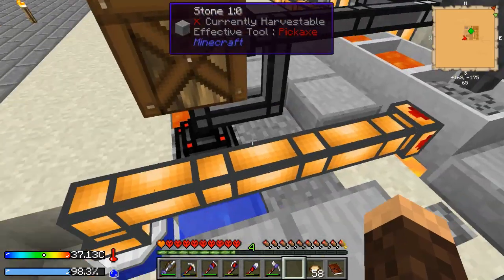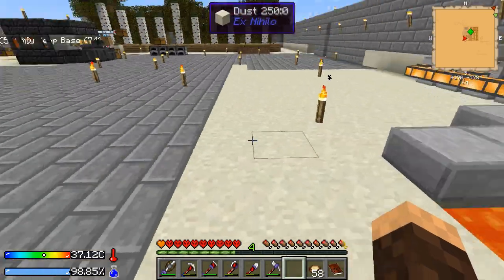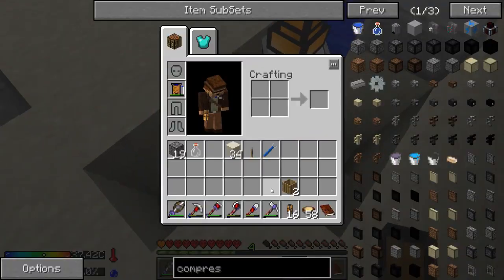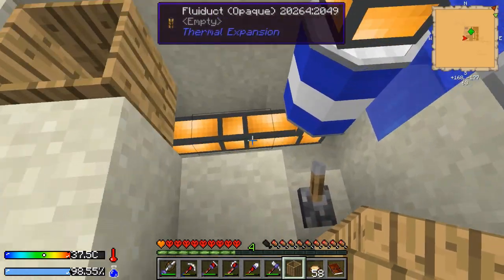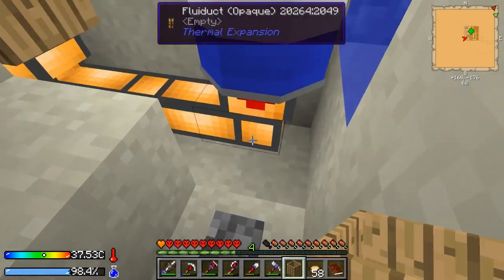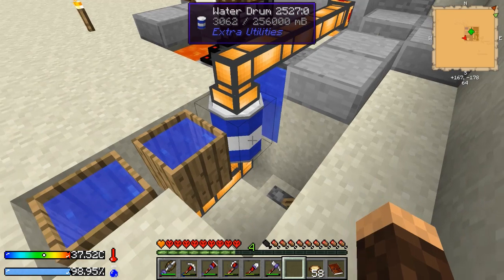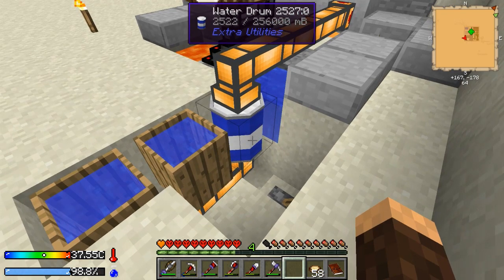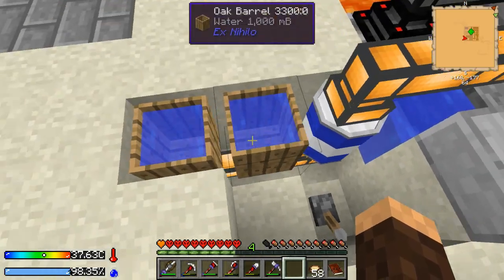and I have a bunch of leaves and stuff going in here, then I have it going into this drum, and we have about 12 buckets of water right now. So what we're going to be doing with that, these guys right here, there we go. Okay, so now we have two water drums. I was like, why is there so much water? But that's the buffer from the fluid ducts here.